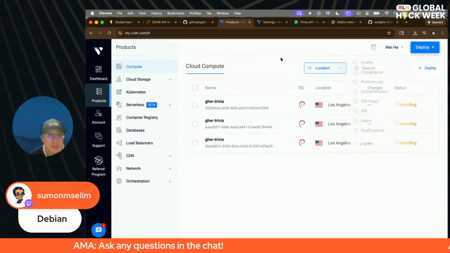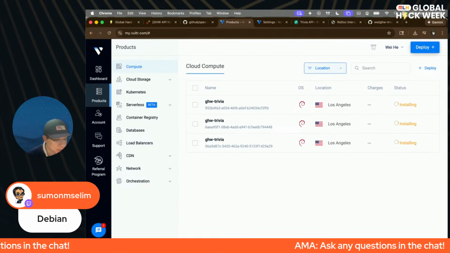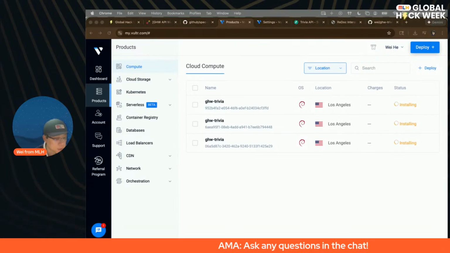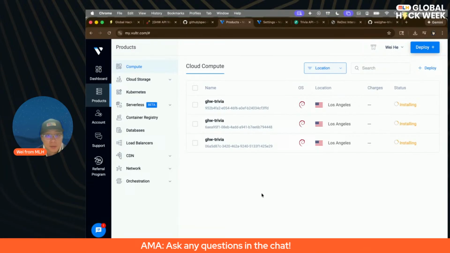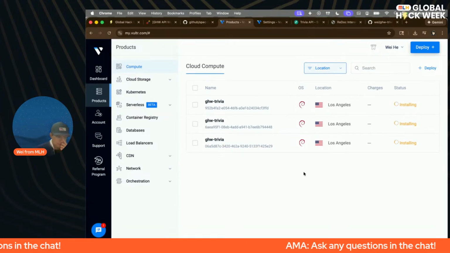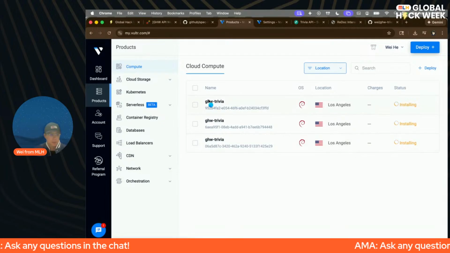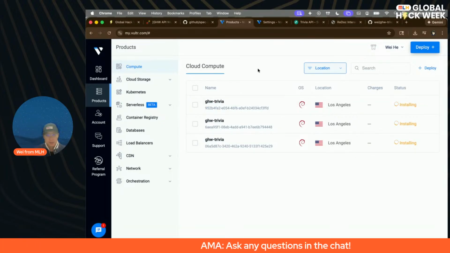Has anyone used a cloud virtual private server provider before? Let me know in chat. What are some of your go-to providers for hosting? And if this doesn't work, it's a-okay because we can also use a different provider.